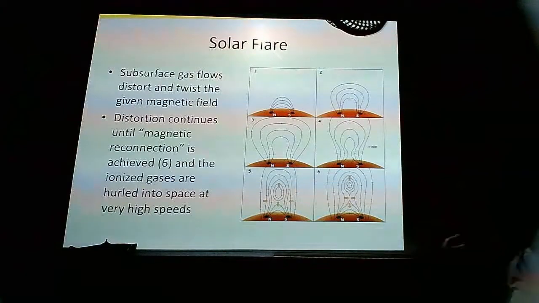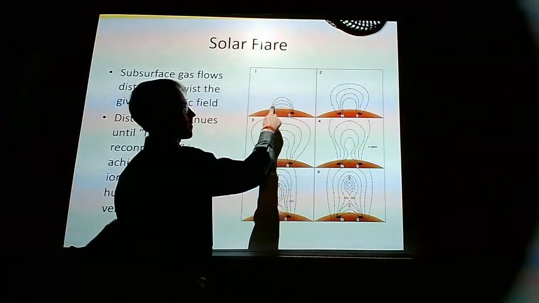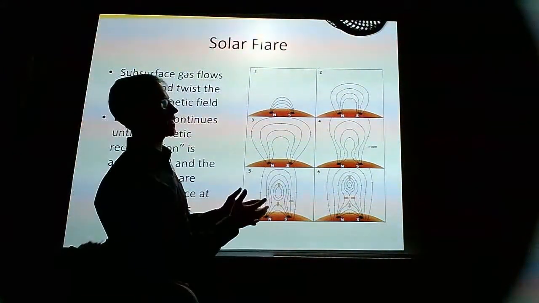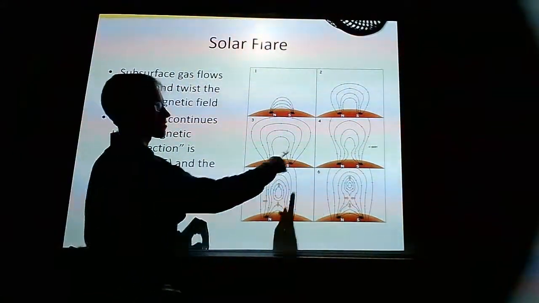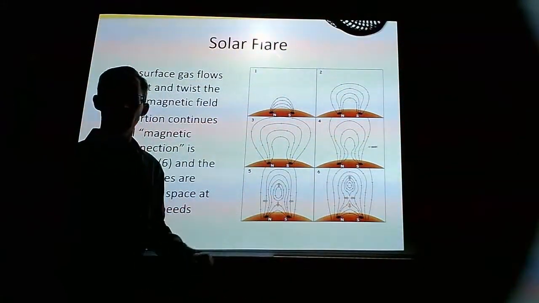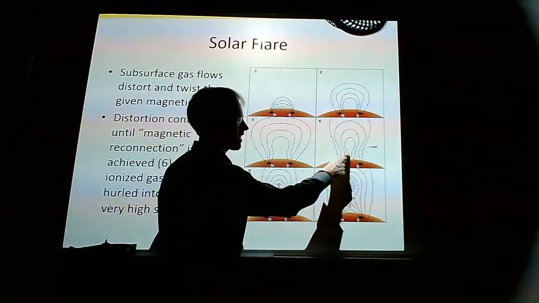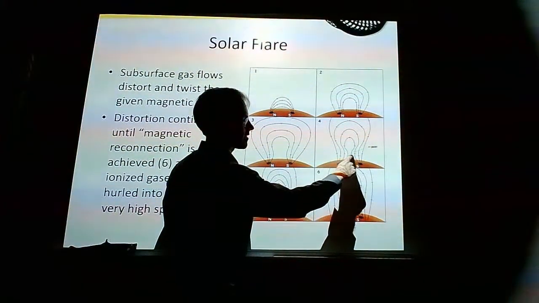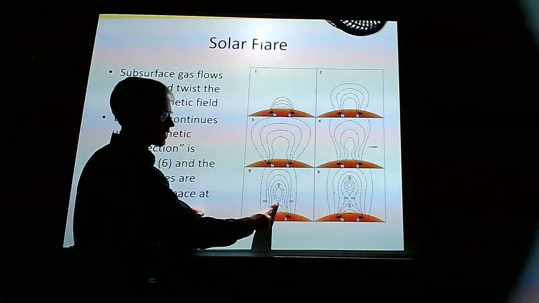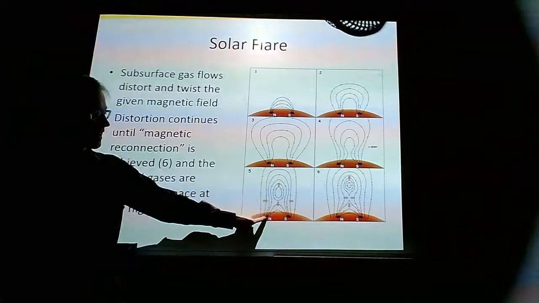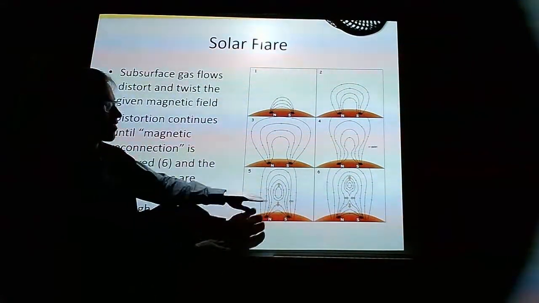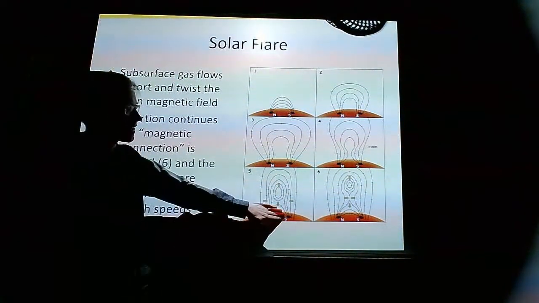What occurs with a solar flare is, imagine you've got this little prominence thing happening here. You've got the magnetic field lines coming out and going in. As those magnetic field lines grow and get more and more distorted, they get bigger and bigger and bigger. And eventually you get to a point, you see this right here? These magnetic field lines are getting very, very close to touching. Once they touch, they reconnect on the bottom, and the magnetic field basically gets neutralized down there. When it's neutralized on the bottom, there is nothing holding this top part of the magnetic field down.